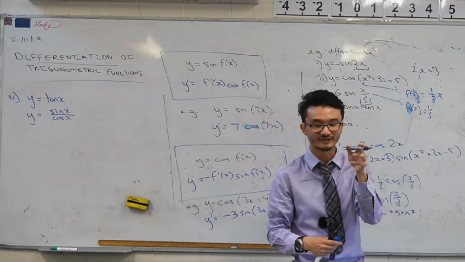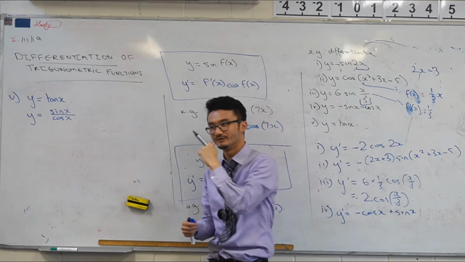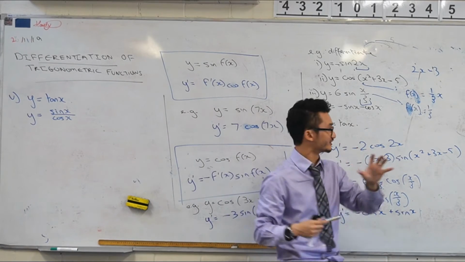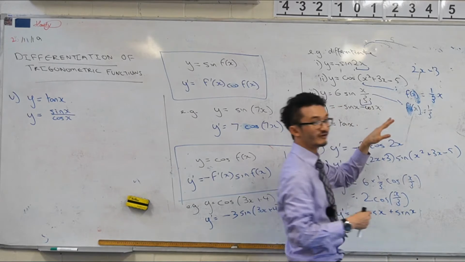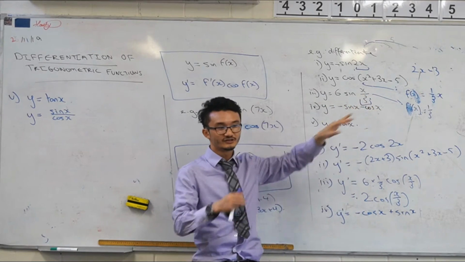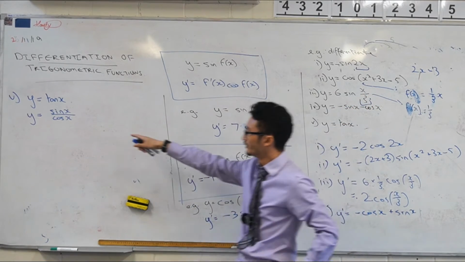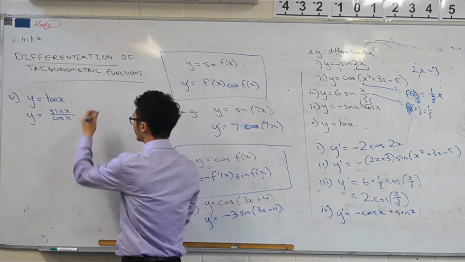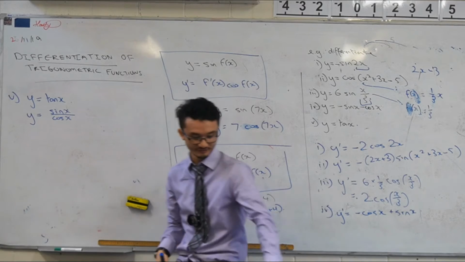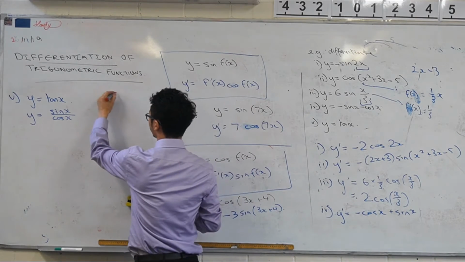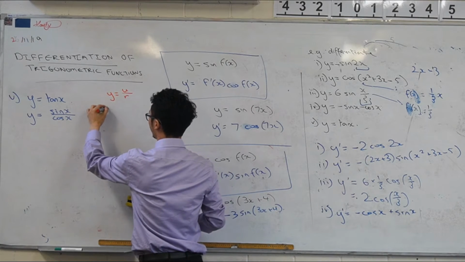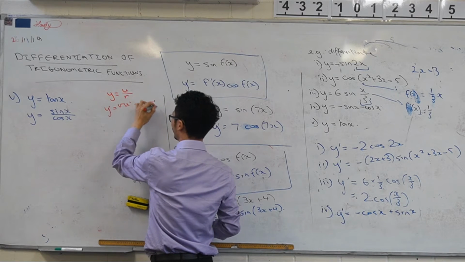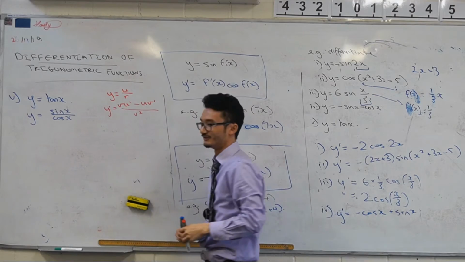But being careful of what I said earlier, what do we see here? We've got 2 fractions with both of them being functions, as opposed to this one where it was just x on 3. One was a function, one's just a constant. Don't have to apply a quotient rule here. But you've got 2 things in terms of x, that's when you do have to apply it. Just as a reminder for quotient rule, do it over here in red. If I have y equals u over v, y dash is v u dash minus u v dash over v squared. So, have a go at that one.